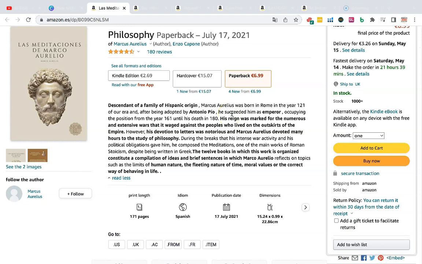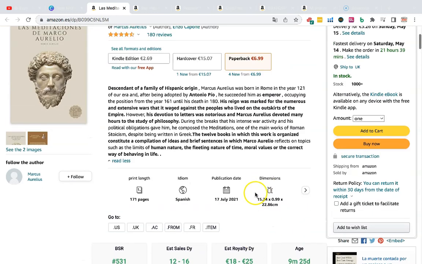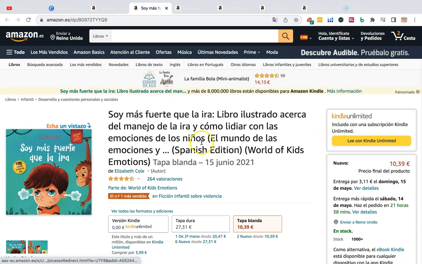You got like Plato, Socrates, Seneca, all these different ones that you could do, and people are going to be interested in reading this. Like there's a lot of Spanish people in Spain, there's a lot of Spanish people in Mexico, in kind of everywhere as well, like even America. So definitely is a great opportunity if you can translate some of these public domain books into less competitive languages, let's say. So that's a really great idea, and this one is making 25 euros per day roughly. So that is really, really amazing.